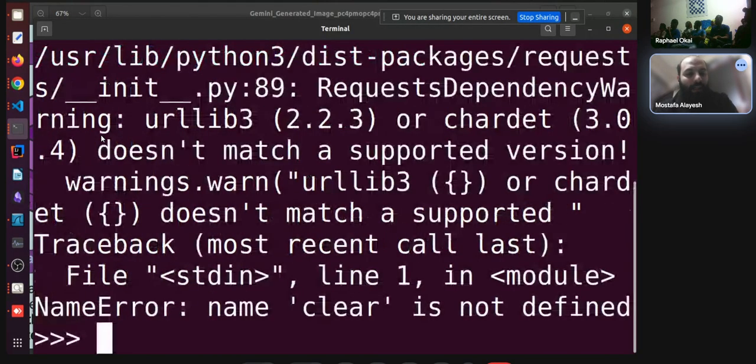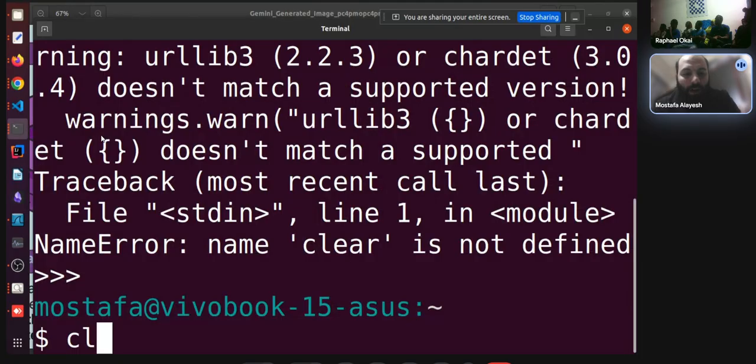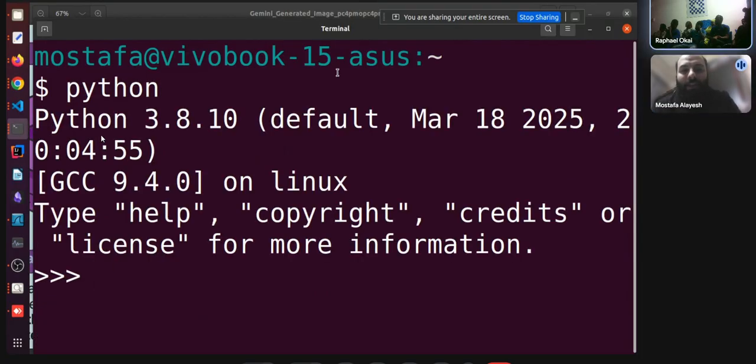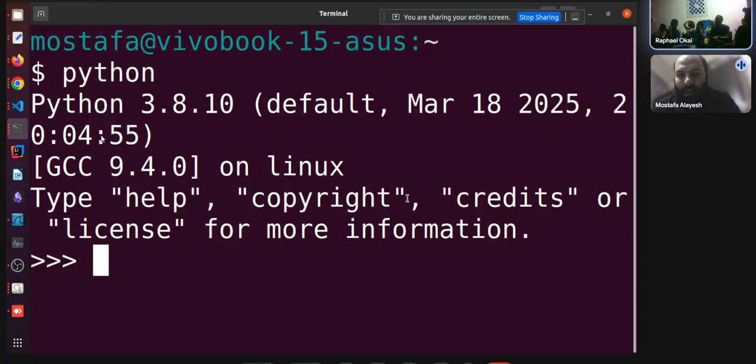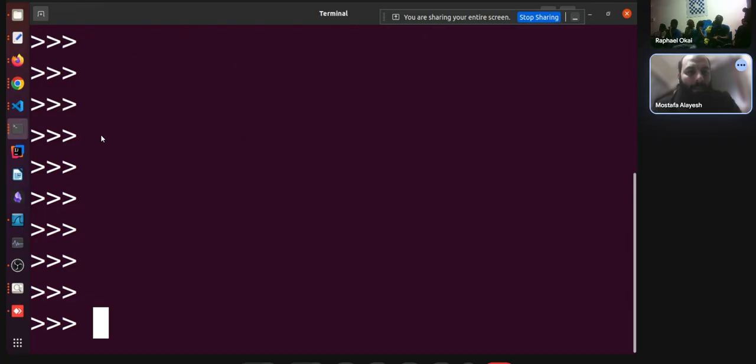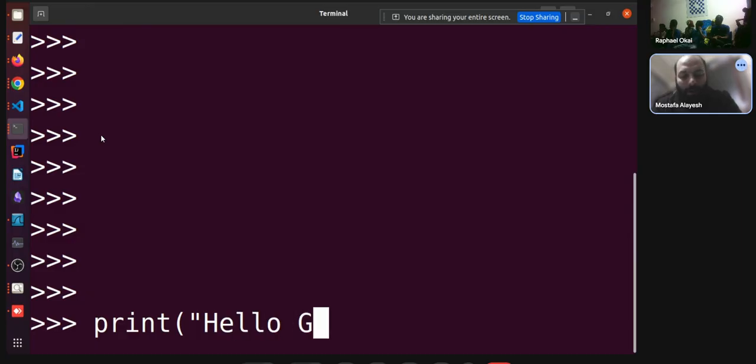Oh, that's very big. Okay, so I'm now inside the Python terminal. You don't have to look at anything, but I just want to show you a very basic programming instruction. I just want to print hello, run.